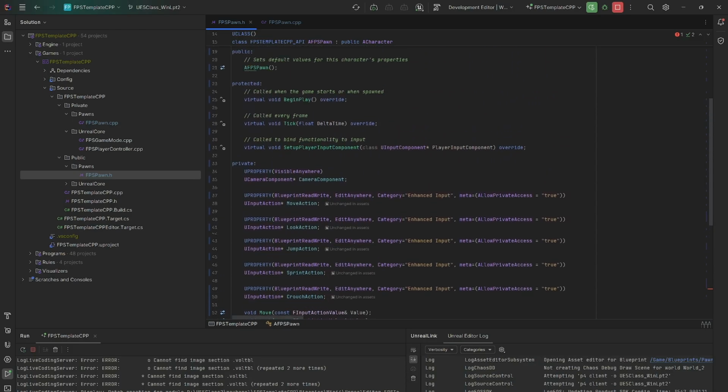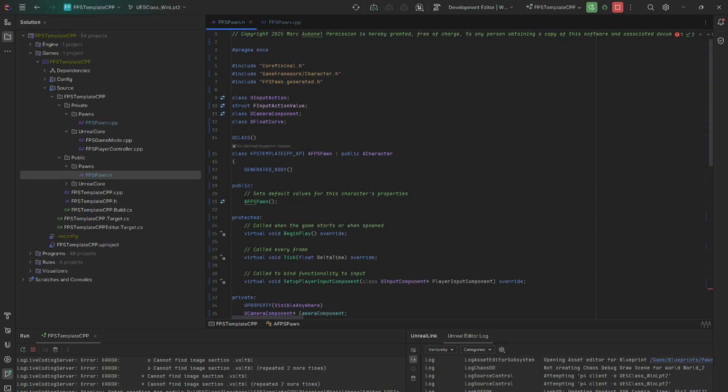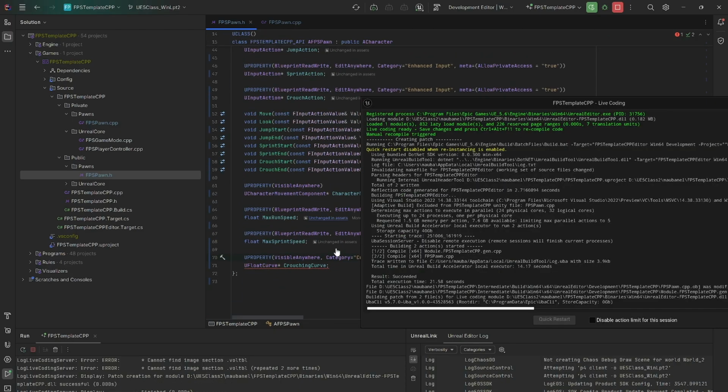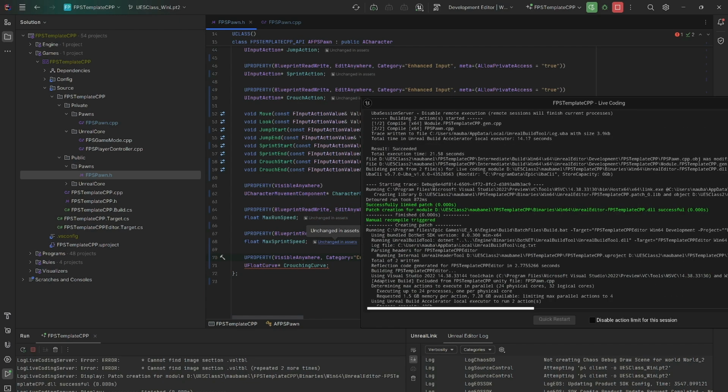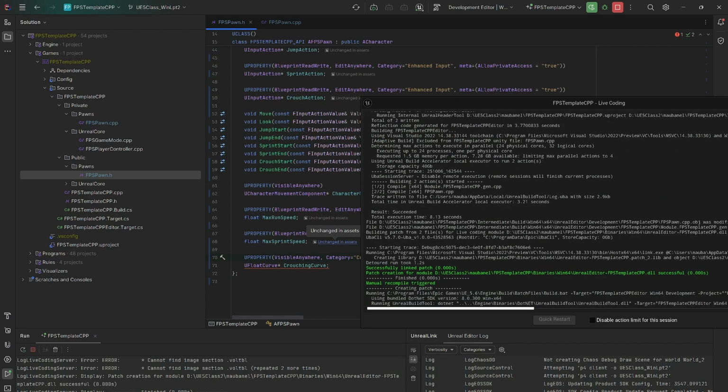Okay, let's just see. That should have forward declared it. Let's just try compiling it. Sometimes it sees it later. Maybe I misspelled it. But I have a feeling I've done something wrong here. So I made it visible anywhere so that you can see it. You don't need to access it in a blueprint. I'm going to do all our functionality in C++, so I'm not worried about that.